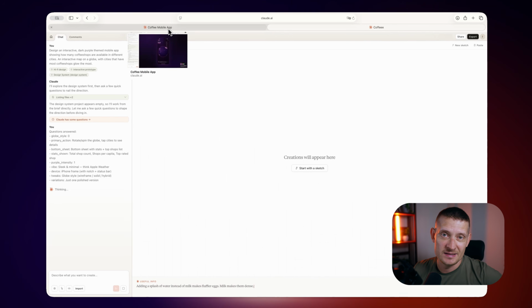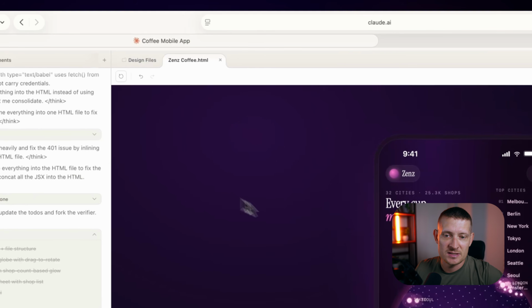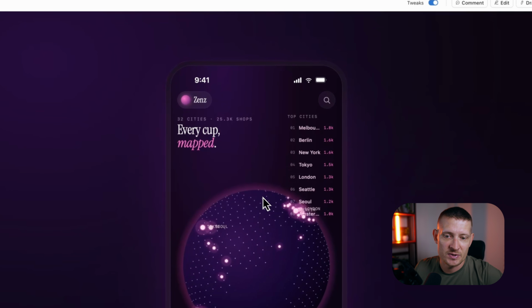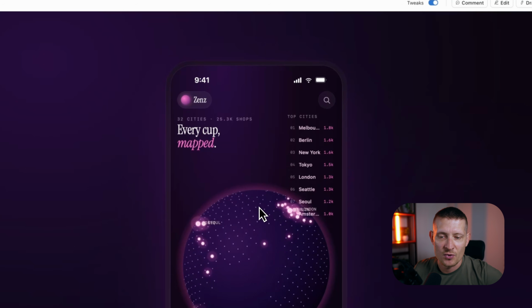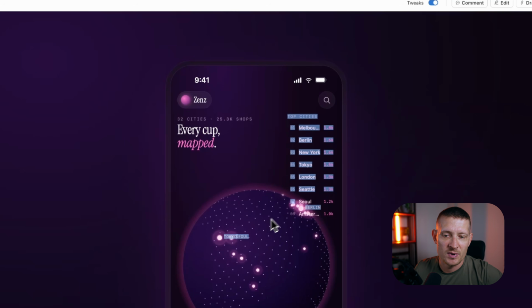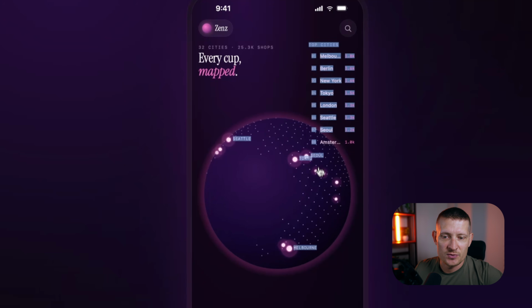Now, I already did this before just to test it out. So once you do this, you get this screen, and here you can basically see the app it created. This is just a prototype of an app, so it's not really working. It's working here in the preview, but you really have to send it to code to make it work like a real app.